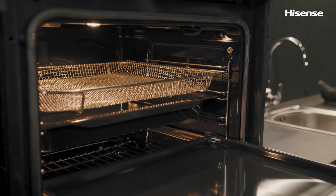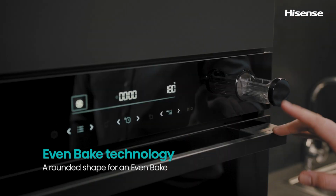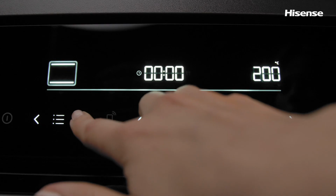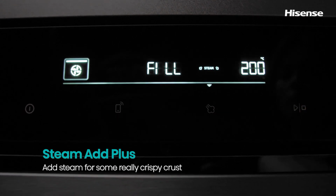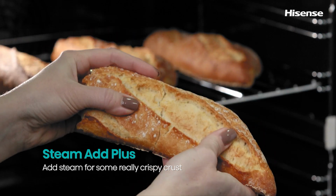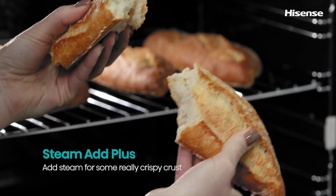and flavors won't mix. The Hisense advanced Even Bake technology ensures that your food is always cooked evenly and to perfection, while the Steam Add Plus feature allows you to add moisture to your dishes for enhanced crispiness and texture and for a truly crispy and airy bread.